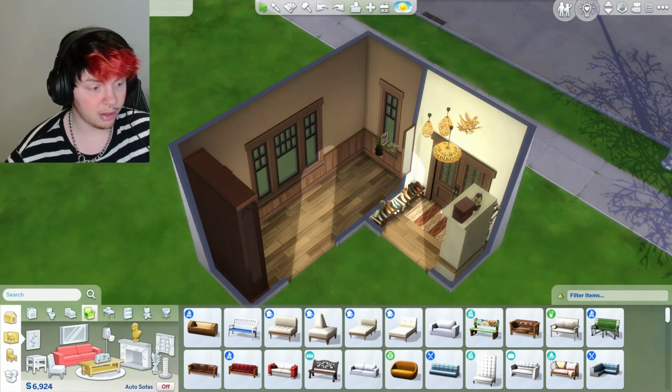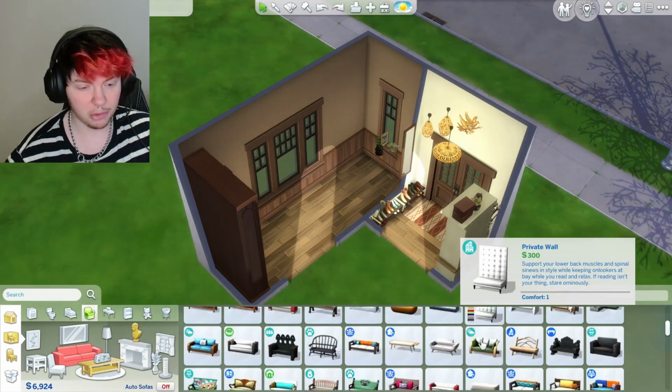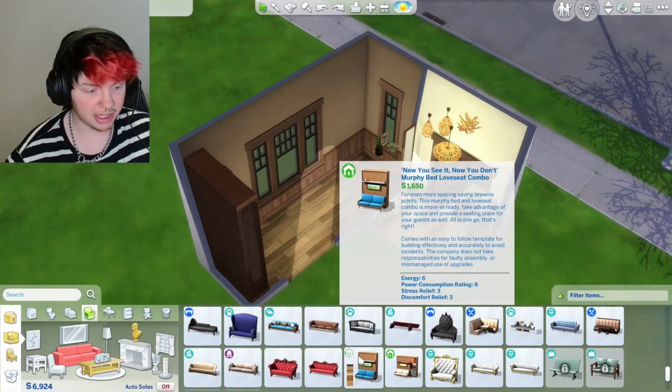coffee table as well, so I guess it's quite a small space. I'm thinking we could do a little wall table there as well, just so that there's a little bit more in the room, because we still have a lot of money to spend. But let's have a look at our more expensive two-seater sofas.